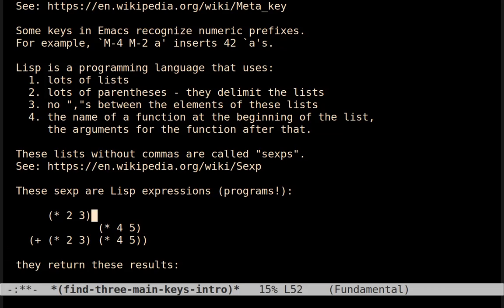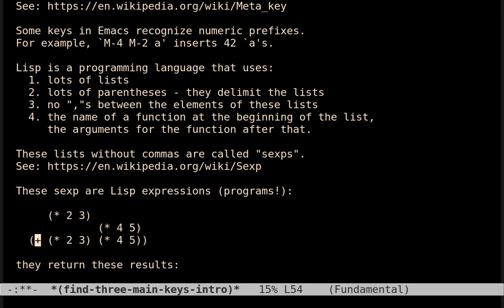So this is a Lisp expression, this is also a Lisp expression, and this is a Lisp expression that contains other smaller Lisp expressions. Remember, I said before that the name of the function comes first, and then come the arguments of the function.